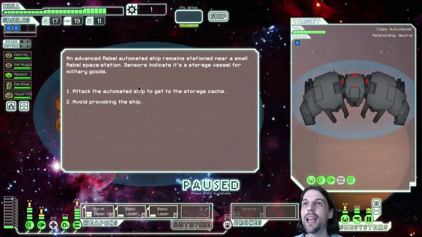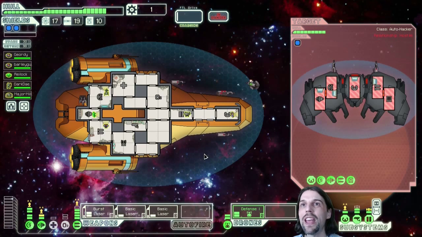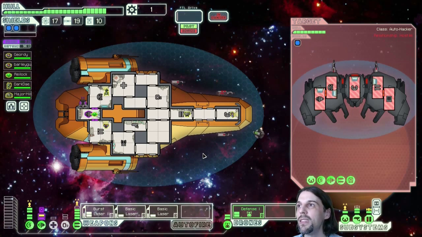You've arrived in the long... Yeah, there is, yes! An advanced rebel automated ship remains stationed near a small rebel space station. Sensors indicate it's a storage vessel for military goods. Attack the automated ship to get to the storage core. Incoming hacking! So let's get the defense drone up to shoot that down. Didn't work. Damn it.